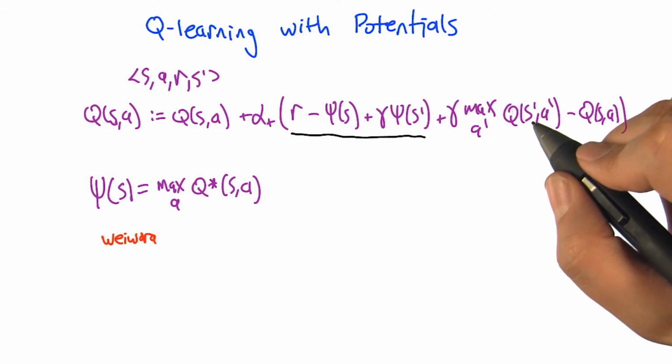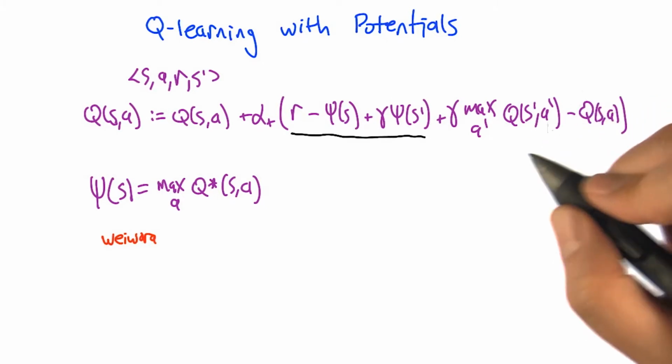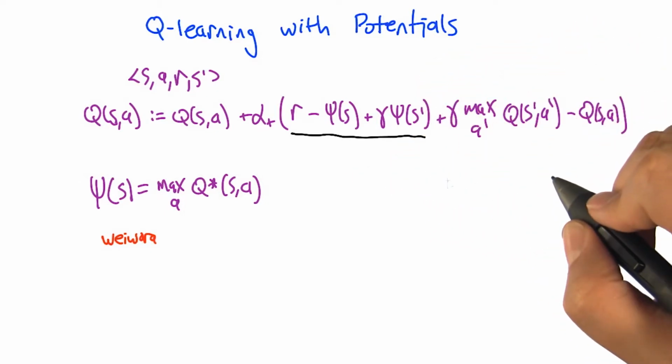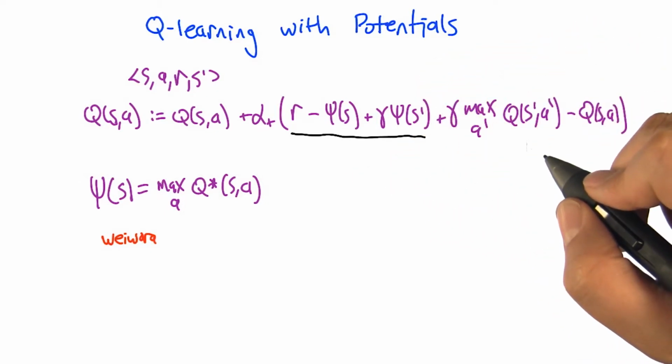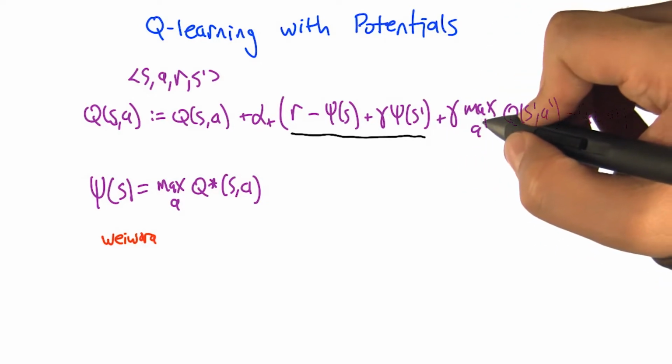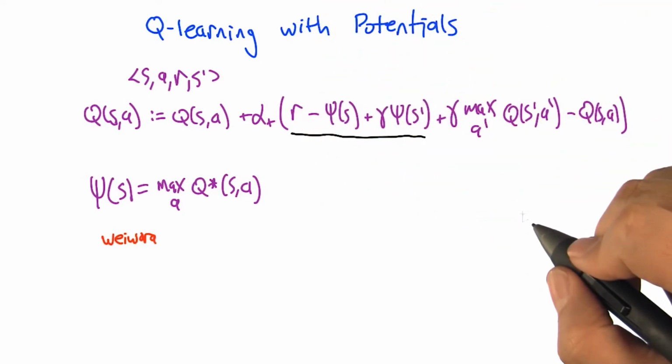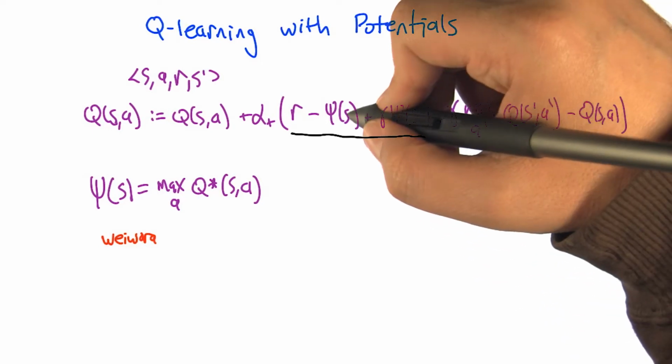And so if we run this version of Q-learning, what should happen in the limit? The right thing. Yeah, so it should actually solve the original MDP, the one with just R here, and it should ultimately ignore these psi's. So there's a sense in which we don't really care what these psi's are.